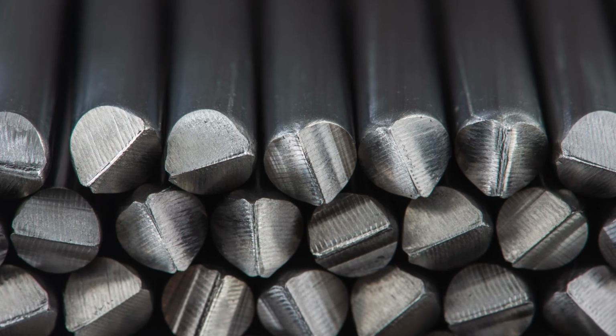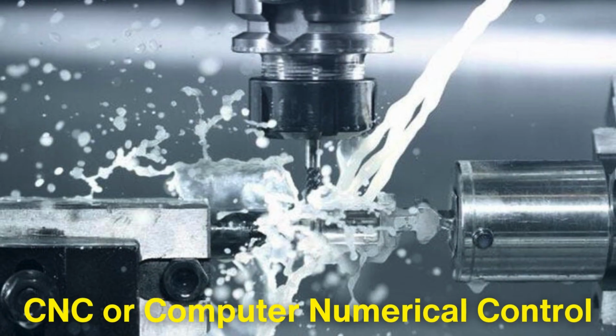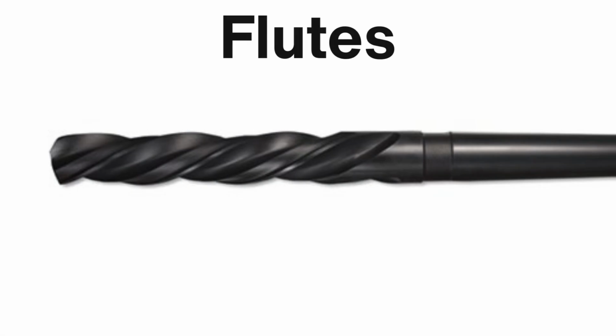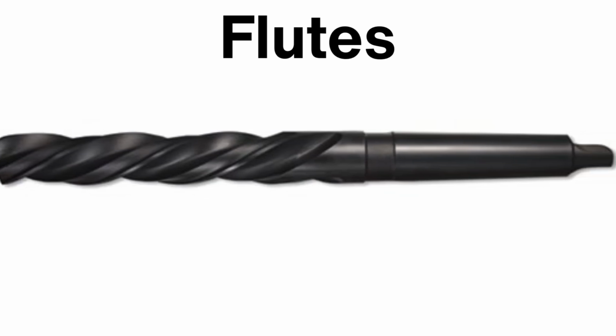Once the desired shape is achieved, the next stage involves machining the bit. A CNC, or computer numerical control, machine cuts the precise grooves or flutes into the body of the bit. These flutes are responsible for clearing debris and allowing the drill to penetrate the material efficiently.